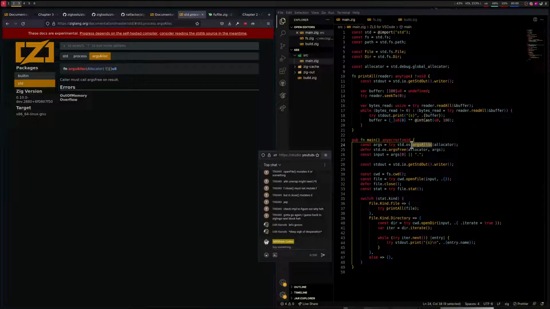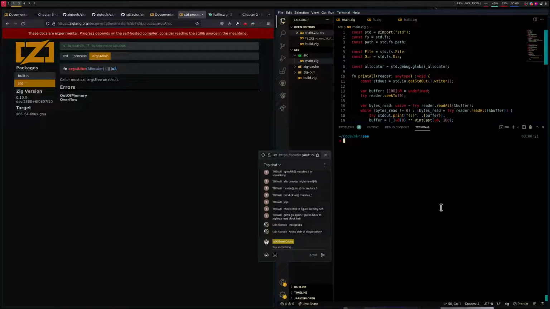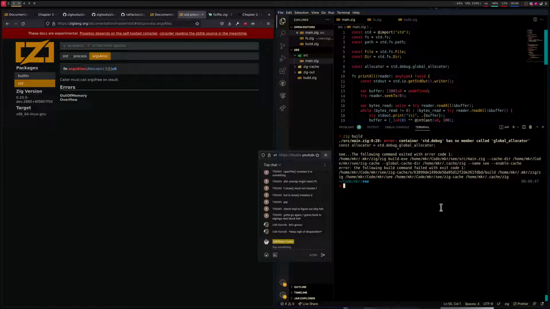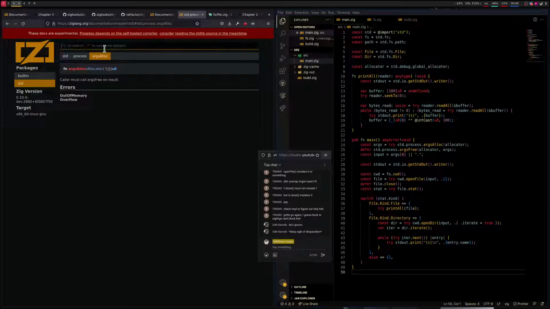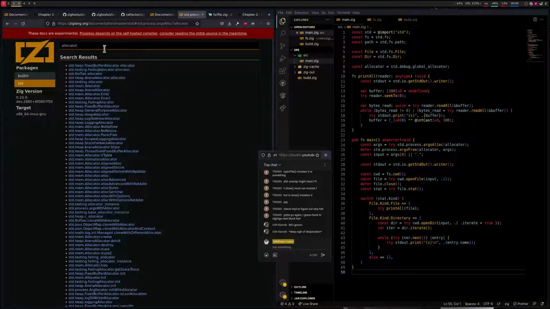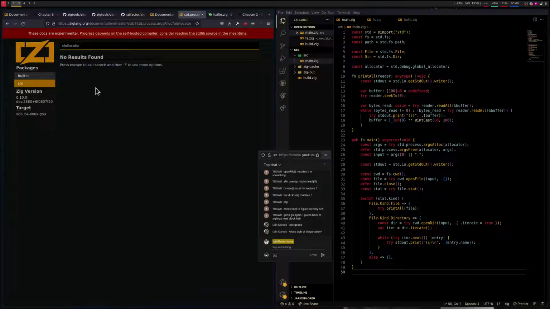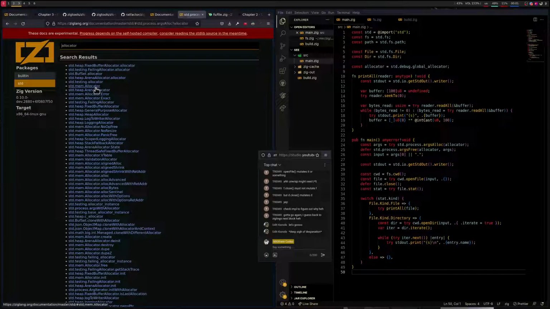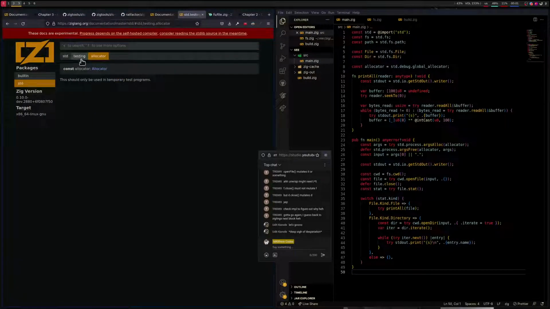It's in std.process. Global. There's no such thing as a global allocator. At least not anymore. So let's try testing.allocator.